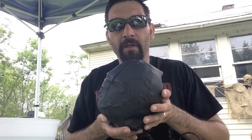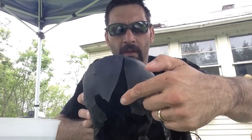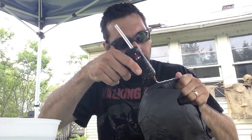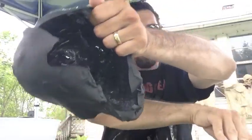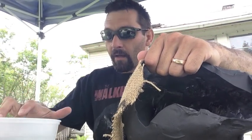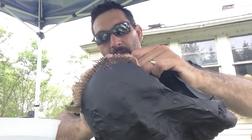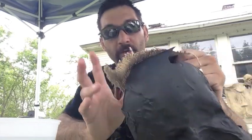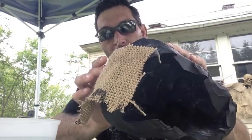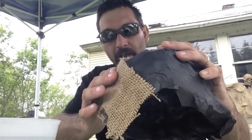The basis for this technique is pretty simple — you're going to hot glue burlap over a skull. Using the milk jug skulls, the first thing I have to do is bridge the gap right here; with a foam skull or any other skull, you won't need to do that. Run a bead of hot glue along one edge of the seam, carefully stick your burlap in it, dip your finger in cold water, and press the hot glue into the burlap. This cools the glue almost instantly and creates a stronger bond.